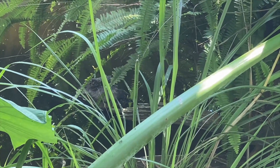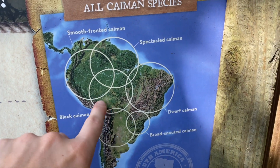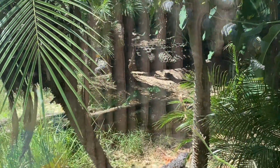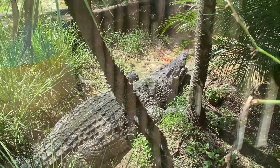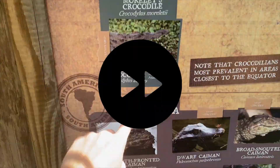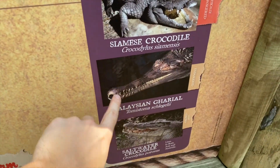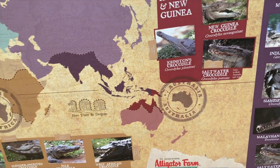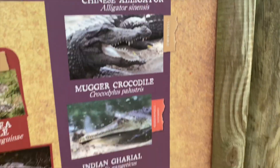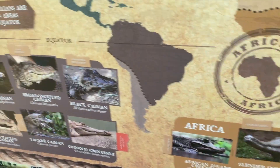West African crocodile, black caiman from the Amazon River, smooth-fronted caiman — I can see him looking at me straight through there. There's the black caiman that goes through the Amazon. And finally, Nile crocodiles. Every single species — I think there's 24. Let me count: one, two, three... twenty-six. I was wrong but close! It also shows their endangered status: critically endangered, critically endangered... It's kind of sad to see that most of these are critically endangered, with some least concern and some just regular endangered.